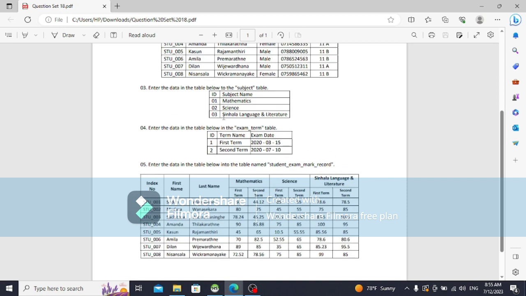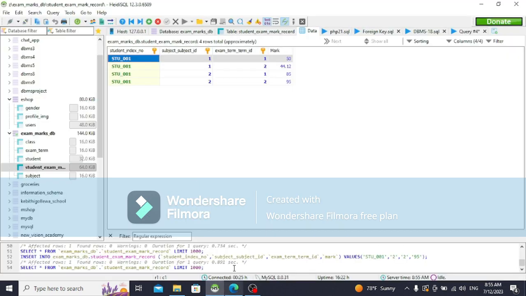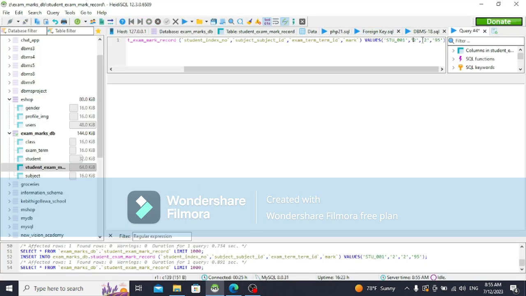First, the subject ID will be 3, and it will be the first term, so the exam term ID will be 1. And the mark says here 78.5.